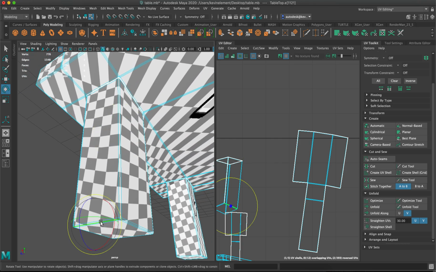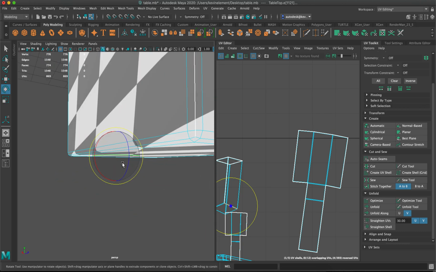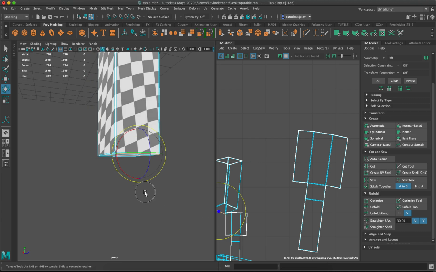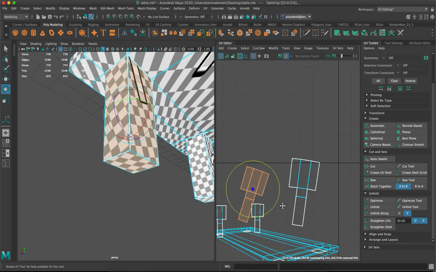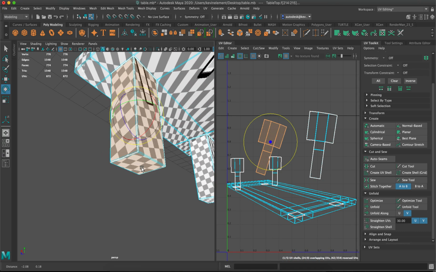How do we unwrap a box? If I had myself an X-Acto knife and I had to cut away seams, how would I do that? Cool. So this UV shell, unfold it. And this is a mess over here right now, but that's fine. We're not going to worry about that.